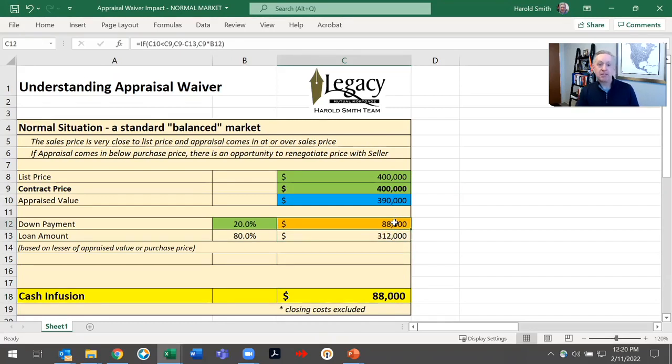Okay, well then what happens? Well, usually what happens is if that appraisal came in low, you go back to the seller, the listing agent, and you say, hey, we really want to buy your house. Love it, but it didn't appraise. And you can open up negotiations again, hoping to get them to go down to 390. Or maybe you meet in the middle or something like that. That's normal. Okay, we are not in normal. All right, so what does that mean?